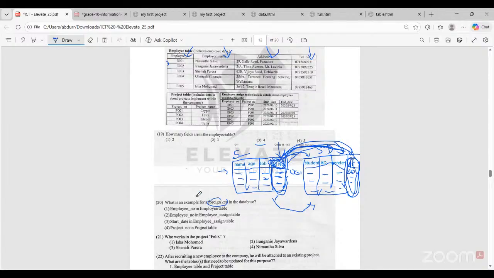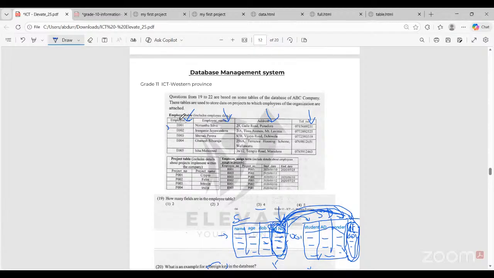So what is an example of a foreign key in the database? Look at this employee table: employee number, employee name, address and telephone number. You have the second table, the employee assigned table. Now, how do you identify the foreign key?